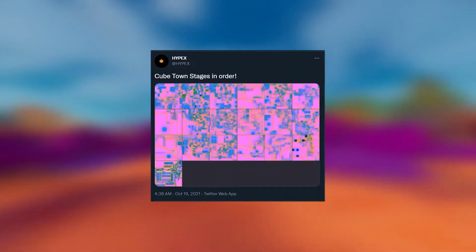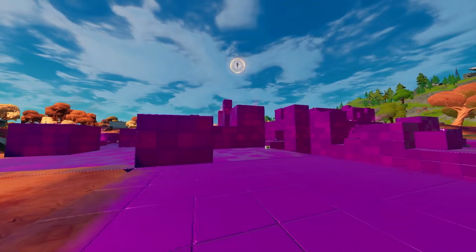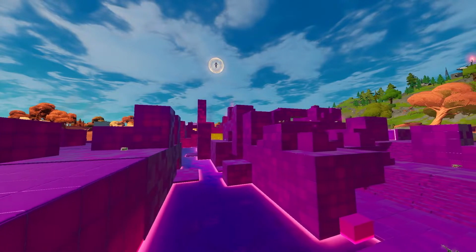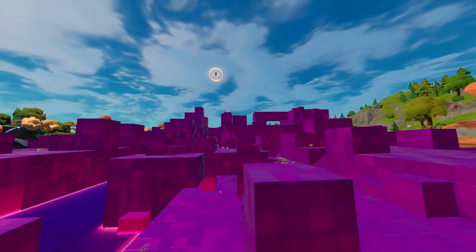First, I want to explain that I'm not going to be looking a lot at the physical structures of Cube Town. This is because HypeX tweeted that there's going to be 18 different stages of this, so it's going to be pretty consistently changing. And if we look at the changes, we can't exactly tell what they're going to be, but we can see significant changes from beginning to end of Cube Town. So let's focus on what is there and what's around instead of simply what are the structures.